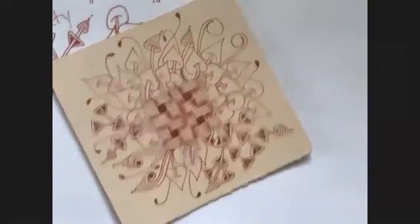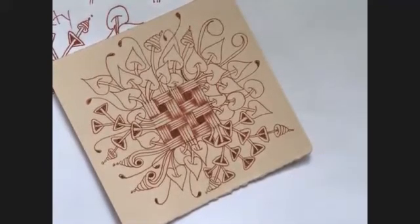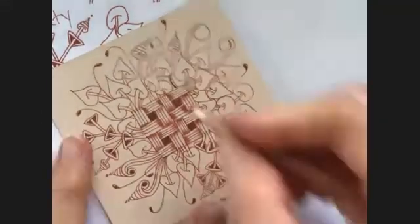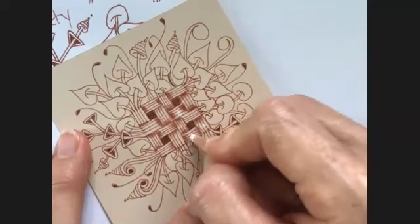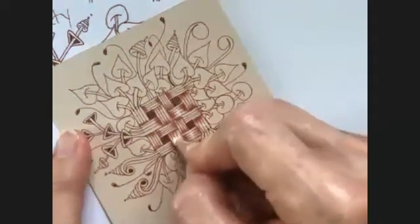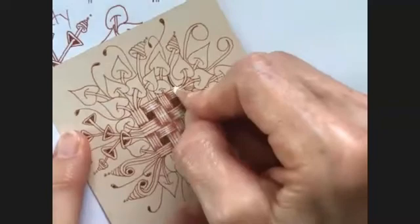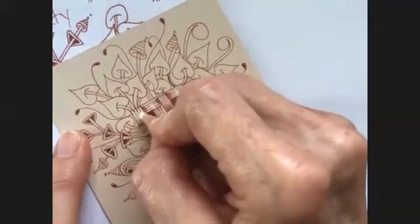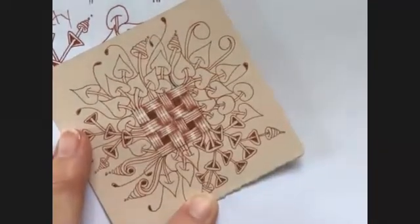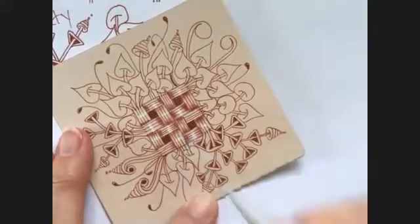And then if you happen to try this again later, and I hope you do, on a different tile, if you're doing the tan tile, then you can come in and put a little bit of highlight in the centers of these to make it really look like it's jumping up at you. So if you have tan or brown tiles, see the difference now? Put the white there in the center.